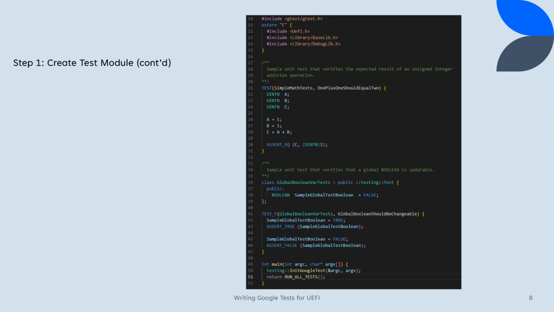For a C++ file, we can just put in a dummy test that we can run to verify we've set everything up correctly. I can share that code snippet at the end as well. You can see the structure of the file will generally be your includes, with an extern for your C header files, your tests and any classes to group those tests, and your main function to call RUN_ALL_TESTS.